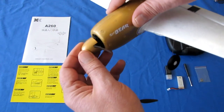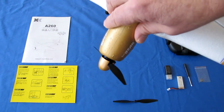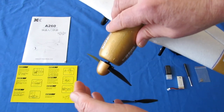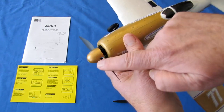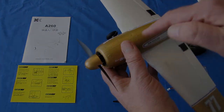Additionally, it has a quick release propeller on the front here. This just snaps on and off. The idea being that if you're going to crash, do a nose-in on this, it's better for the propeller to just pop off, and minimize the potential for damage to the propeller and the motor shaft of the aircraft.